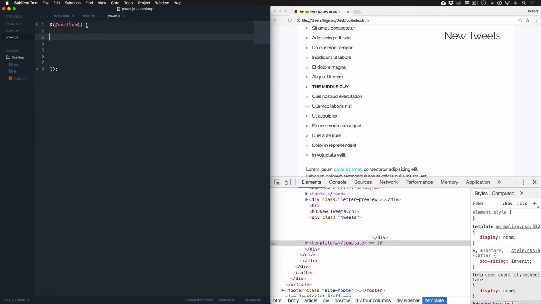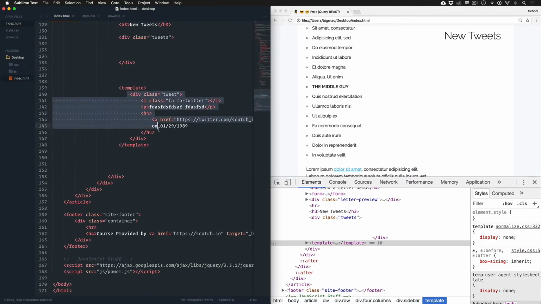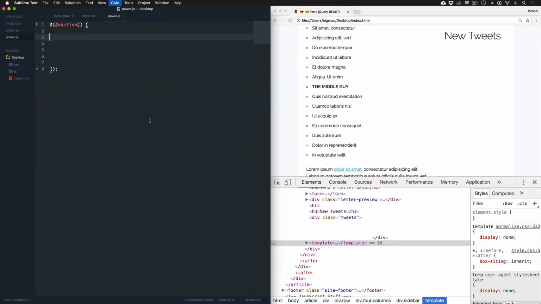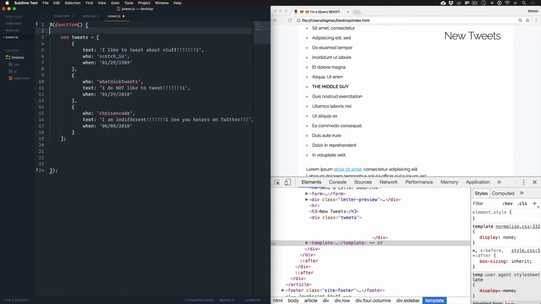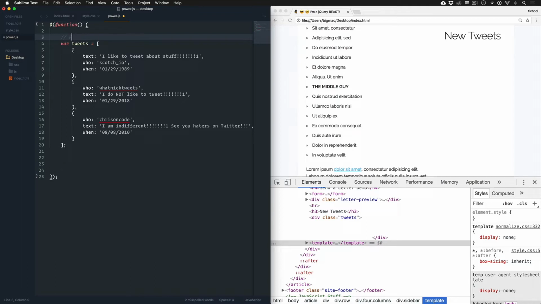But what I want to do now is figure out how to populate our tweets with fake data. And I already have some fake data here. So we call this fake data. Remember how in our JavaScript lessons we talked about how arrays are not key value stores, and the order doesn't matter as much. Well, the order here does matter for the date order. I think I'm all over the place, but I just want to teach you the loops.